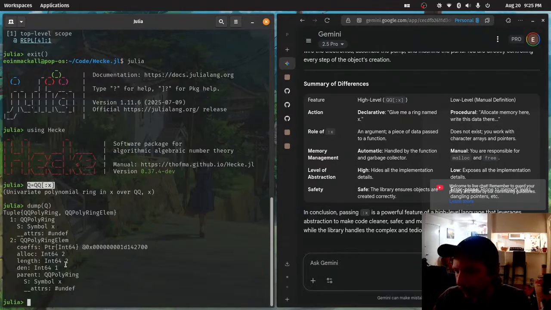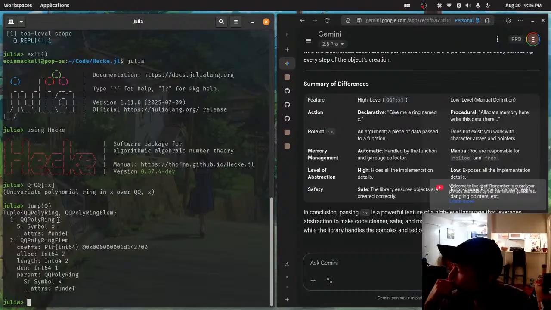One is a pointer that goes to wherever QQ is. So it's just here, right? QQ polynomial ring. I imagine that somewhere it must be pointing to QQ. And then the second one points to the name, a symbol X. And so now I'm kind of getting that, when I define a new variable, it creates a totally different memory block, which is going to be the actual polynomial X that we'll construct.